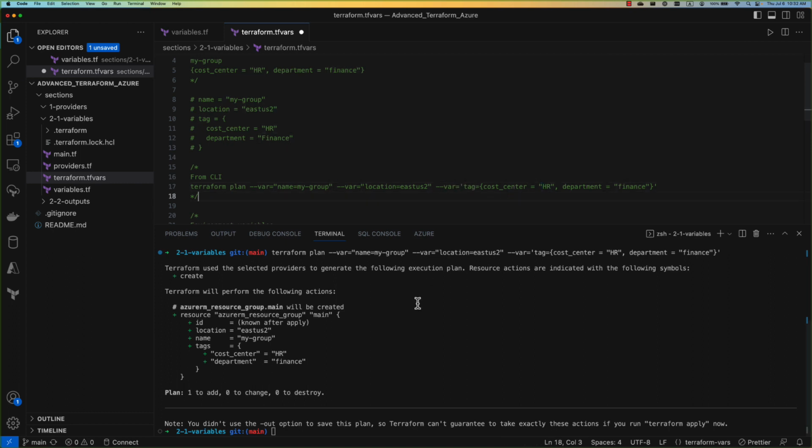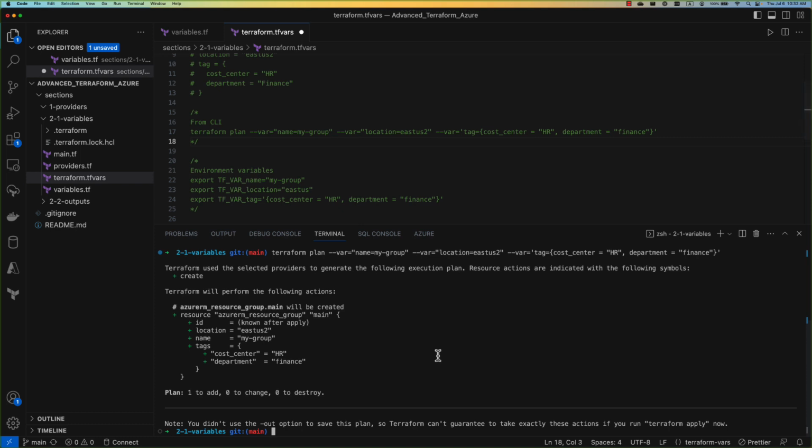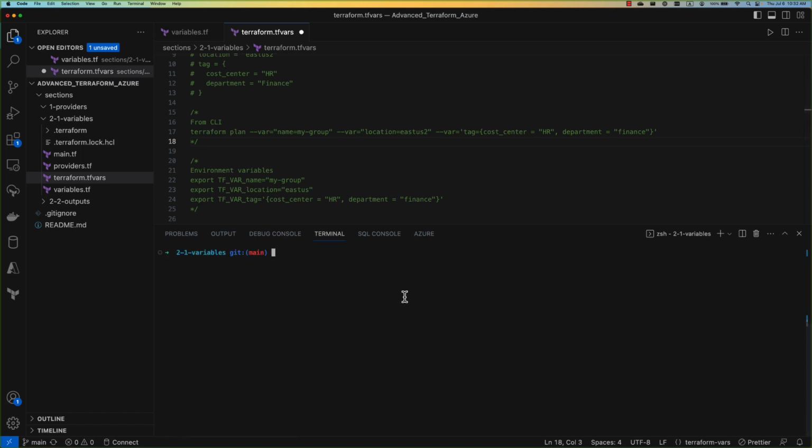So, okay. Another way you can define the variables is environment variables. So let me run echo tfvar name, and you see I have nothing there. The way Terraform looks at the environment variables is he's looking for the TF_VAR_ prefix.